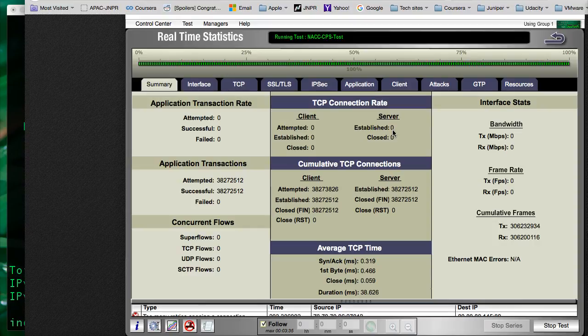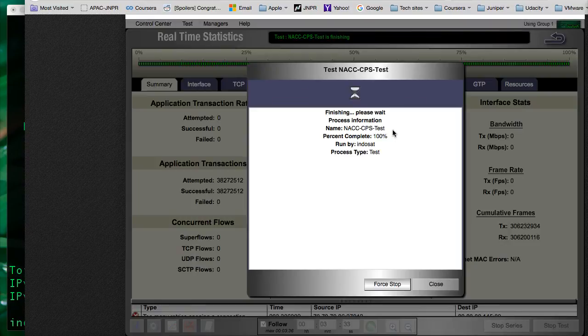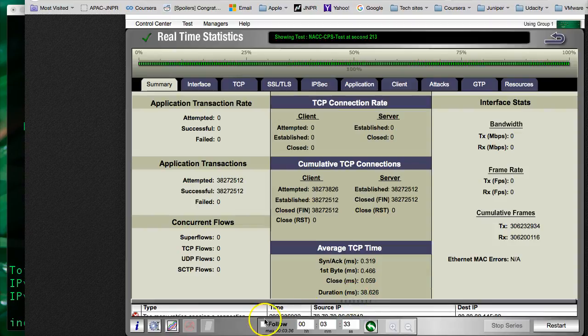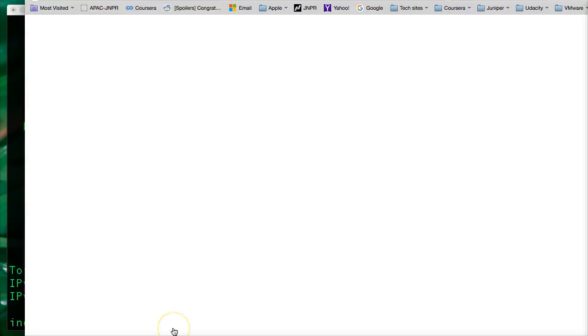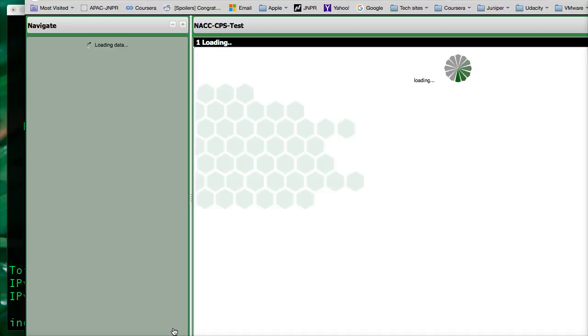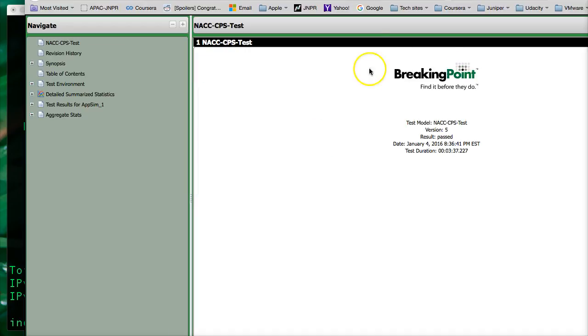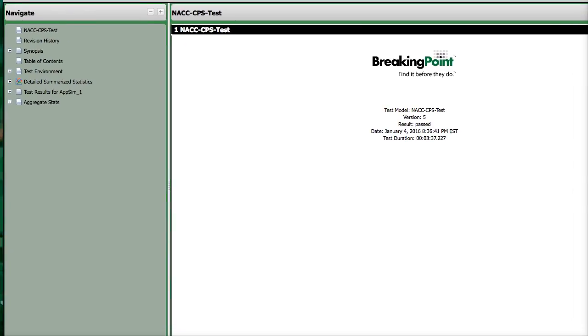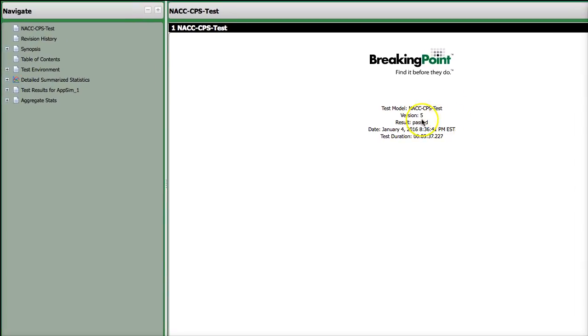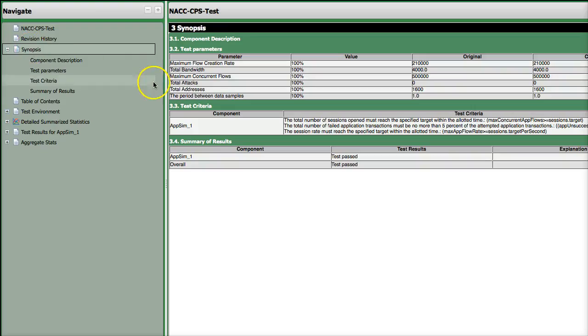We can see the reports. We were able to pass the test, and we can also ask it to generate a report here. Yeah, so you can see the connection creation rate is about 210K.